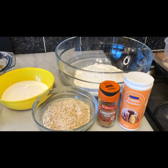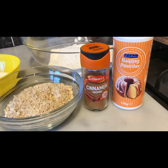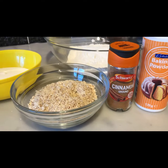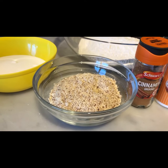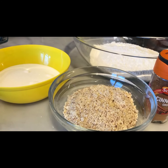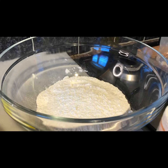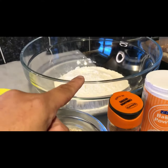Today I'm making an aubergine loaf, and the dry ingredients are 1 teaspoon of baking powder, 1 teaspoon of cinnamon, 80 grams of mixed nuts, which I just put in the blender, or you can buy fine or powdered nuts, 300 grams of self-rising flour. So all these dry ingredients I'm going to mix together in the one big bowl over there.